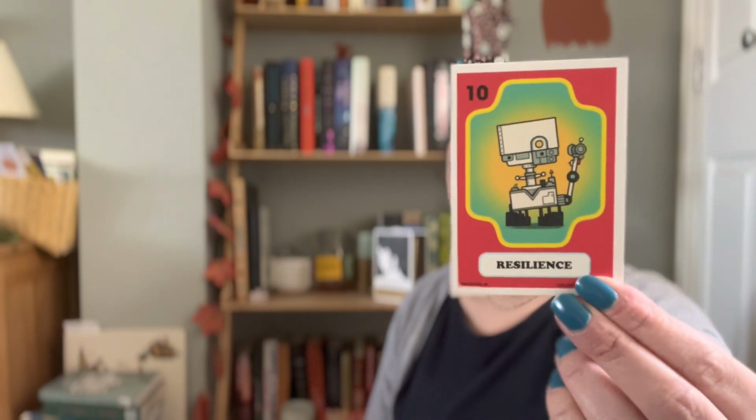And then the group book was A Rover's Story by Jasmine Warga, and I won this. I won this beautiful copy from the Middle Grade March team, so thank you very much. And it came with like a bookmark and a little card of Resilience the Rover and a signed thingy, and one of these. So yeah, that's a bit of a tangent, but I did read it. I actually audiobooked it, and Sam is gonna put this on his shelf to read. So I did read that. So I actually did 3 out of 6. 3 out of 6, 50%. We'll take that as a win.